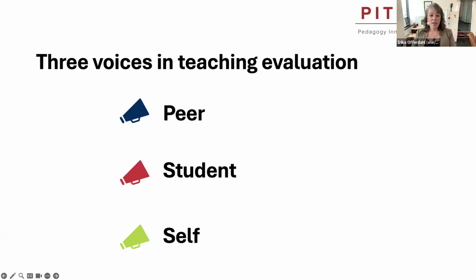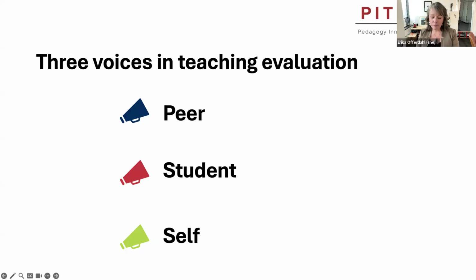And then a piece that perhaps we don't leverage enough is the self-voice. What I mean by self-voice is the part of us as scholarly teachers or scientific teachers, it's where we really ask ourselves, are we effective as instructors? What evidence am I drawing on to convince myself that I'm doing a good job? And how can I improve? And where can I learn some skills for that improvement? And how can I document my growth as a professional in the classroom? And so that self-voice is really a reflection on our craft as an instructor and our journey as we continue to improve.